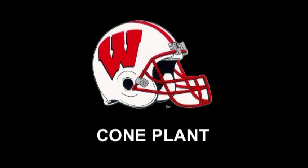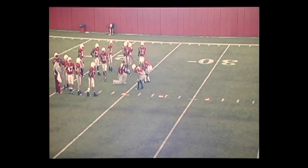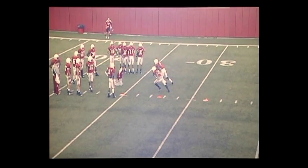Next drill that we're going to do is what I call a cone plant drill. Again, it's just working a lot on reaction. As you can see, once we teach the drills, the reaction part of the drill becomes probably as important as anything. In this drill, we're just going to work on pedaling back, and then we're going to react again to a movement and have them plant and drive.